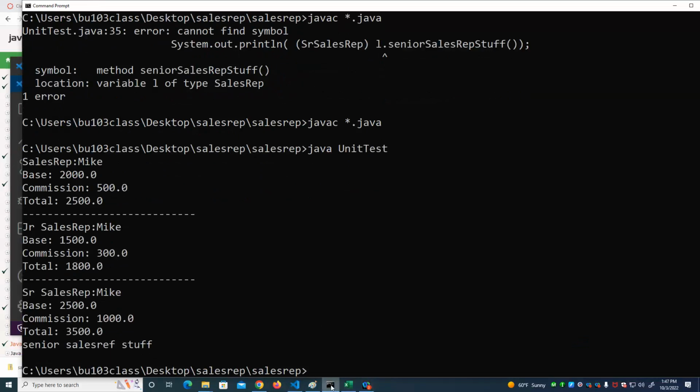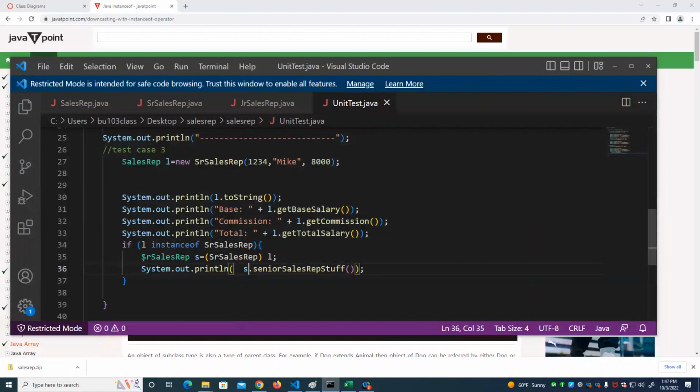That is called casting. Casting is when you can test to see if it's an instance of a class, and if it is, you can make a version of that, using a different variable to create a senior sales rep variable that knows all the senior sales rep functions. If you didn't get that part, don't worry about it. It's just that some people have asked, how can I tell if someone's a junior sales rep or a senior sales rep? You could use instanceof to do that.